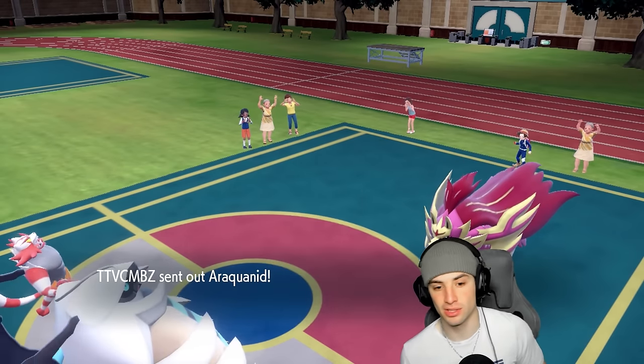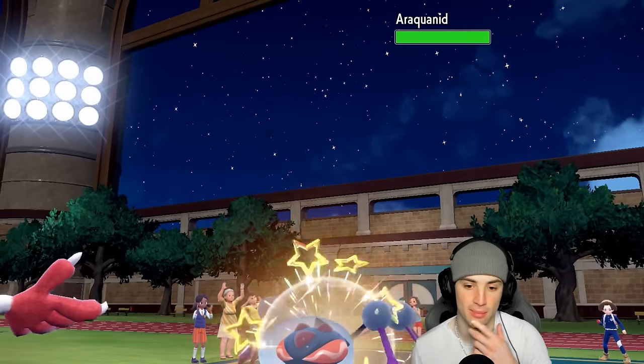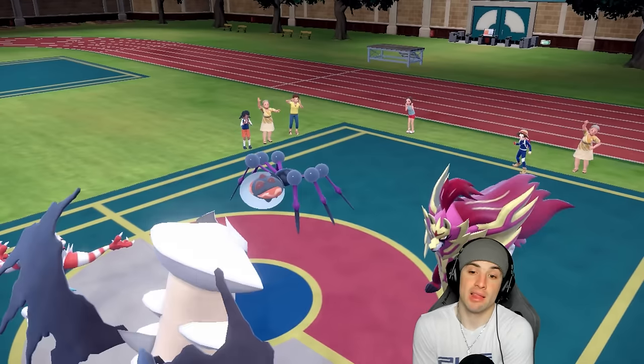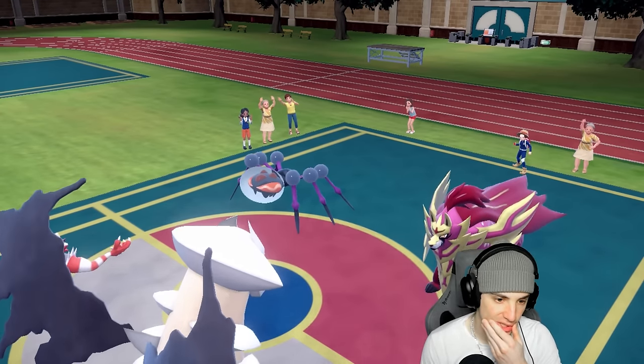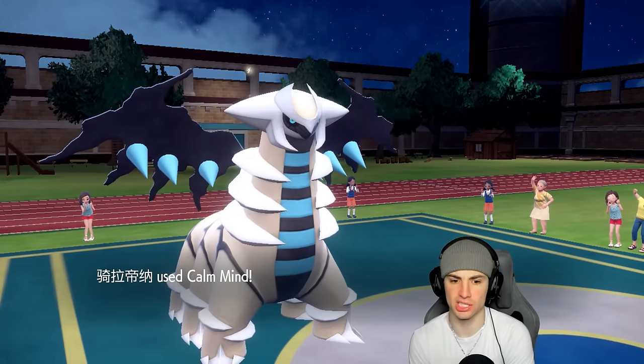So there's a swap into Araquanid. That's fine by me. I'm able to set up a Calm Mind here. I have Reflect up here, and you're just gonna Protect Zamazenta. That's fine by me, because I get off a free Calm Mind this turn. So Calm Mind's gonna fly here. I could swap Incineroar. I'm definitely gonna Parting Shot swap him, right?